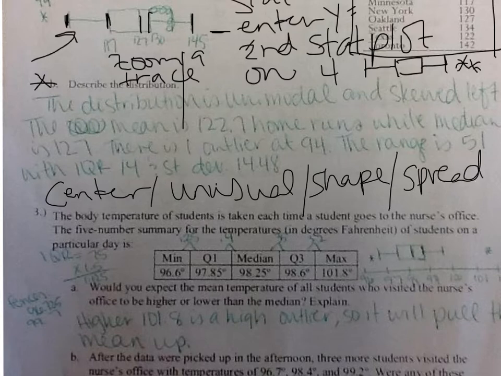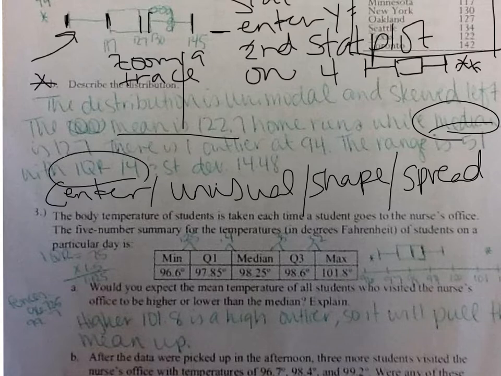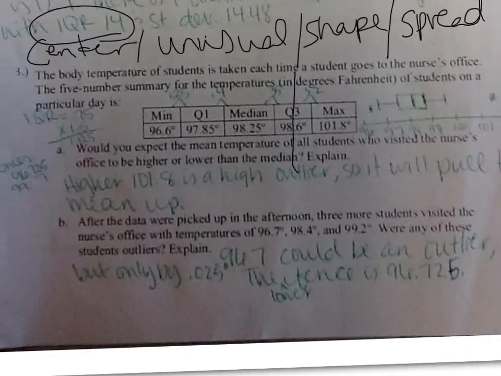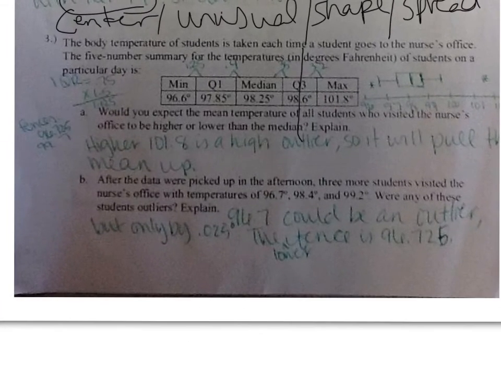And spread should either be your median and IQR if you are skewed in any direction, or mean and standard deviation if you are symmetric. So because this one is skewed, I let you put both of them, the mean and the median, but the median would be a better representation there. Same thing, the IQR would be a better representation because of the skew. But you can list them all, as many as you want. Okay. All right. Here we go.